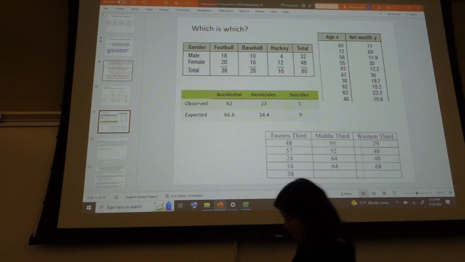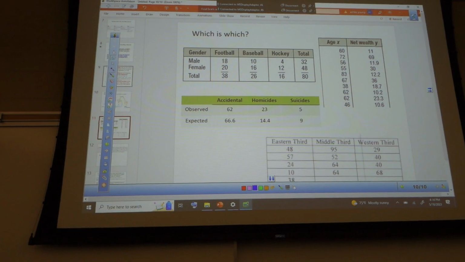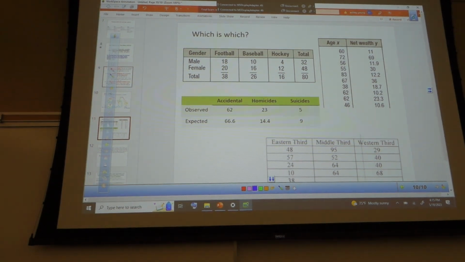So let's just take a minute on your own. For 15 seconds, try to figure out what kind of problem each of these is visually. So without talking, just for 15 seconds. All right, let's take a look.